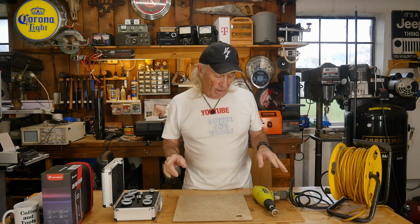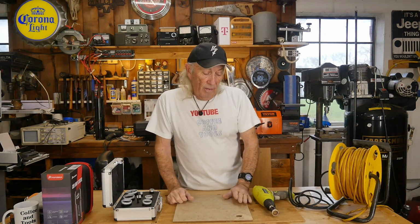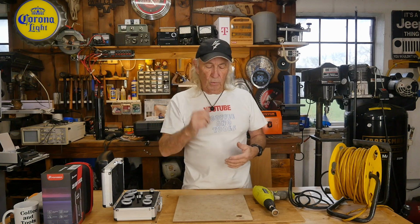All of this goes against the grain from my teaching, because the harder something is, usually the slower the cutting speed. If you're a machinist, you'll know exactly what I'm referring to. Really hard stuff, you have to cut very slowly. You don't go at high speed. An example is a wood lathe, which has to spin at high speed to cut with the chisel. Then on a metal lathe you're cutting at a lot slower speed because you have a harder material, and that's generally just a rule of thumb.